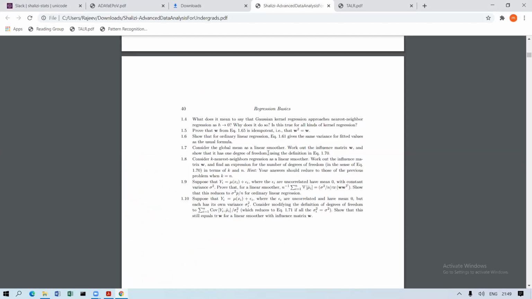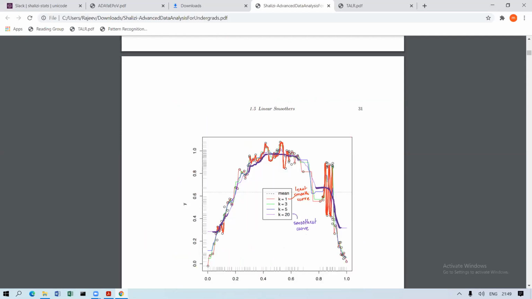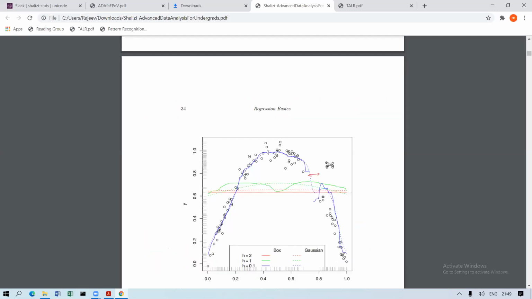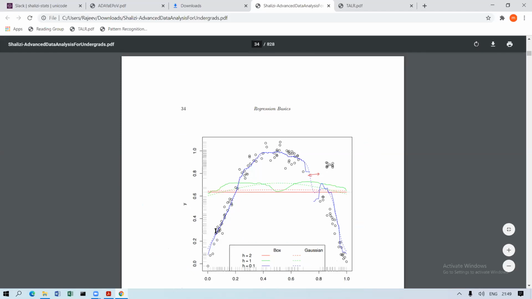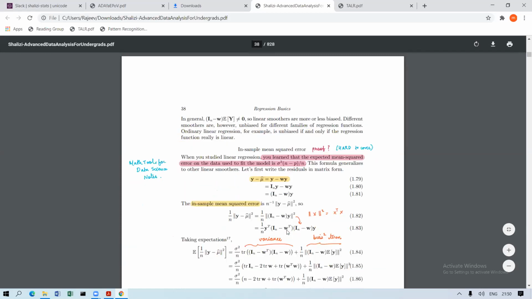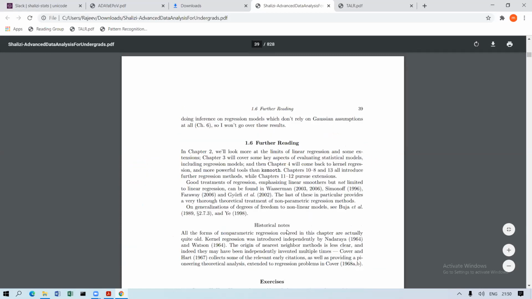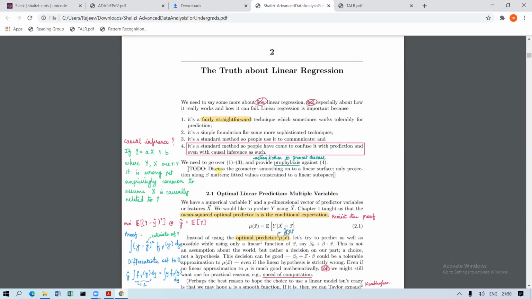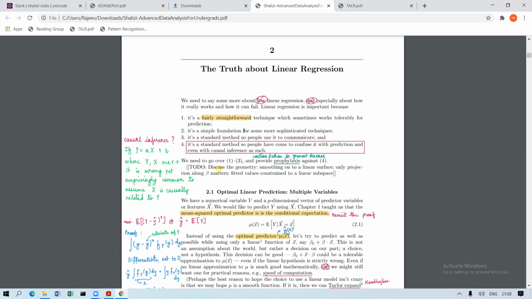As in this diagram, it can be clearly seen that a two-dimensional, 2-degree parabola would have been a better fit than a linear regression or a 3-degree curve or something like that. So it depends highly on the data, and that's what we'll talk about in linear regression: when to use it, why to use it, and what precautions you need to take before using it.